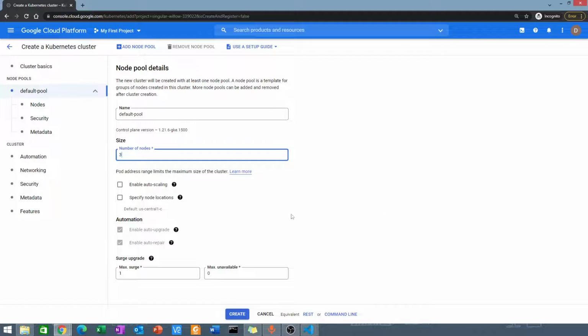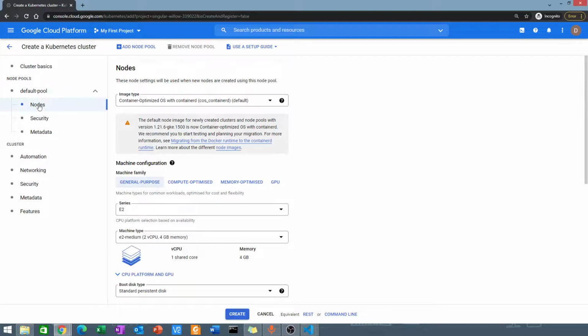We are not going to enable auto scaling. You can read about auto scaling. Auto scaling will create and delete nodes depending on your usage or your request. So if you are doing more computationally expensive tasks, then auto scaling will add more nodes so that you can finish your tasks in time, things like that. We are not going to use auto scaling. We are just going to fix the number of nodes to be 3.